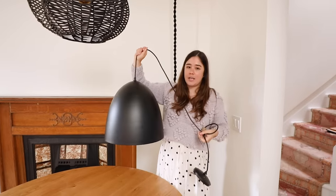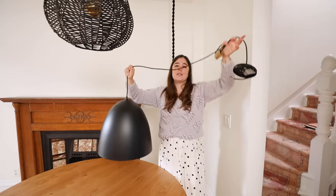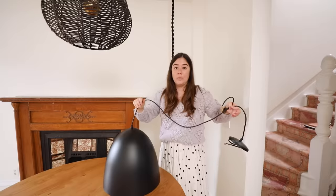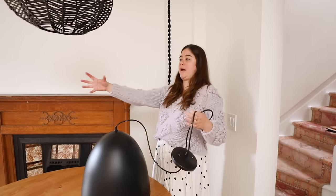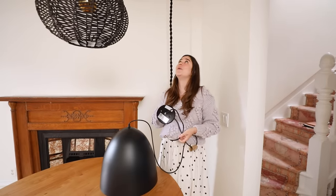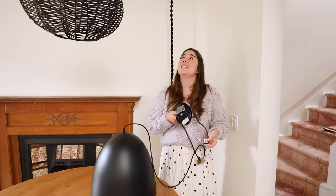This was gonna be in our kitchen. It's like the weight in this space that we need. Nothing's really grounded in the space, if that makes sense. This is gonna really ground everything. But this is a hardwired light and there's no hardwiring in the ceiling.